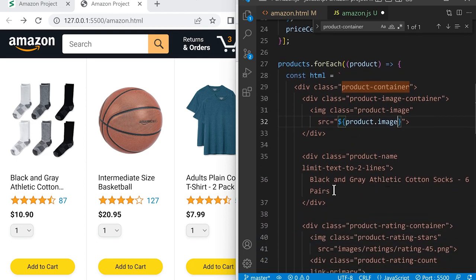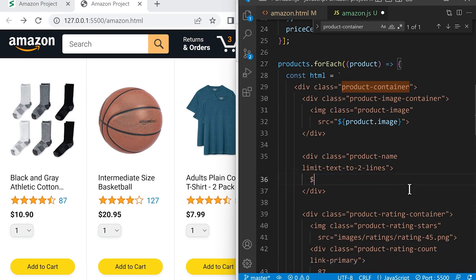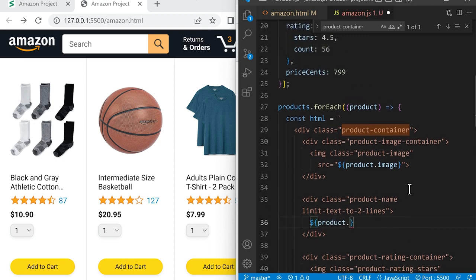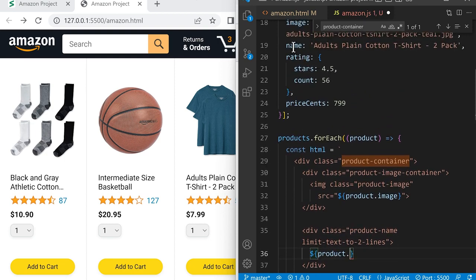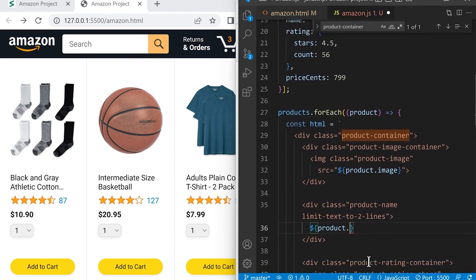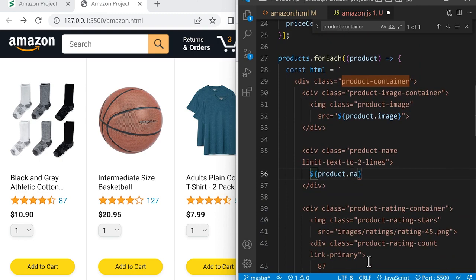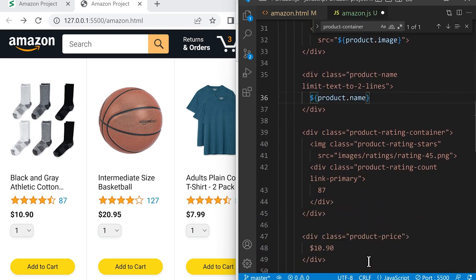Same thing for the name. Instead of black and gray socks every time, we're going to delete this and then insert a value. We're going to insert the product dot, and we'll insert the name property this time into this HTML. So dot name.